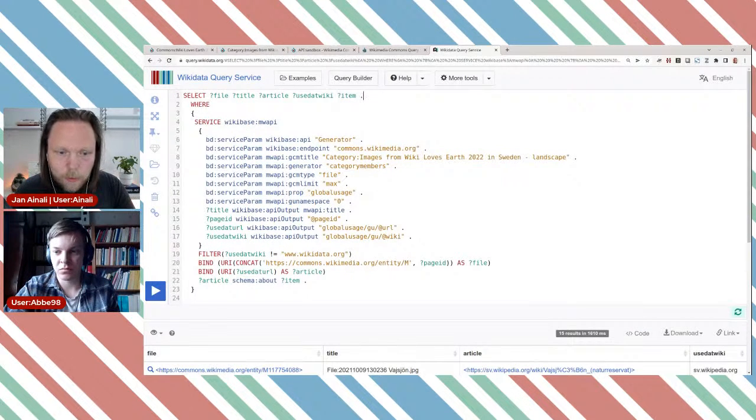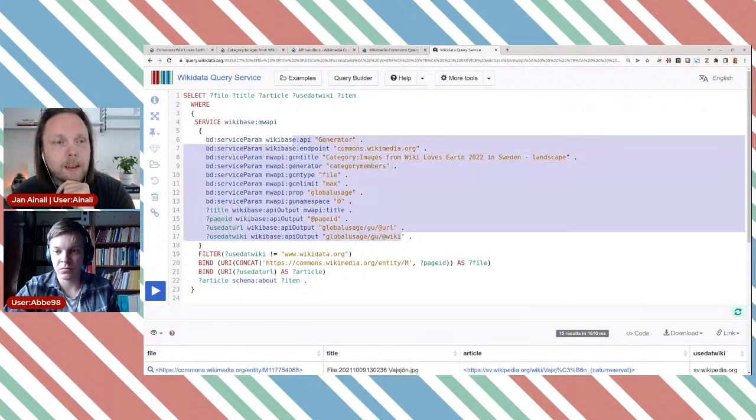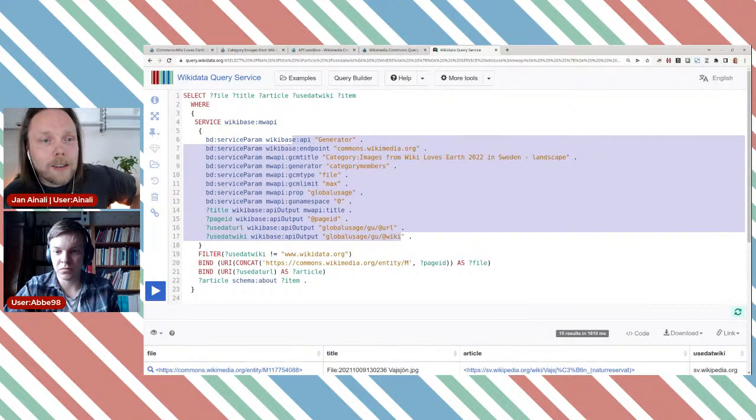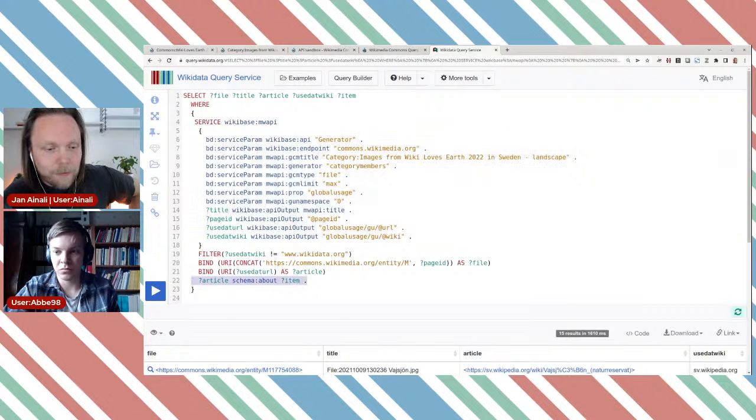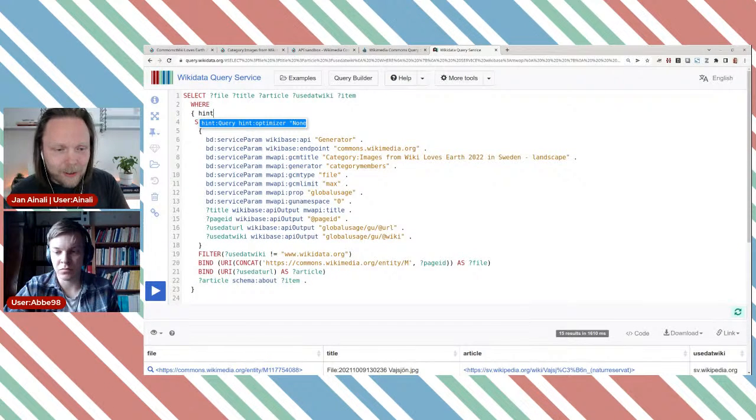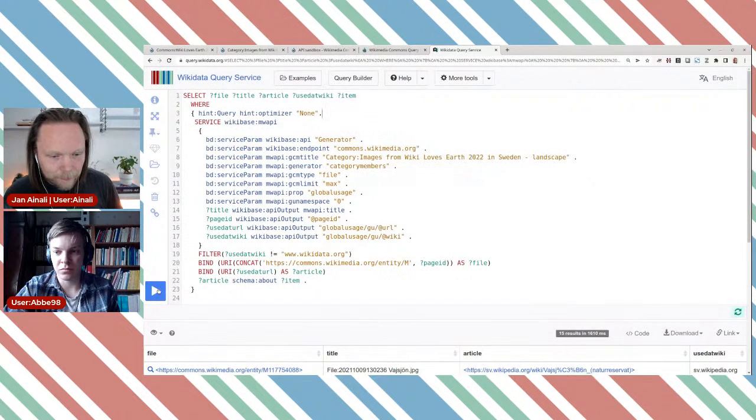And here's a thing that we have run into a number of times. We have this kind of open thing here that relies on this. If the service API is not done before, this is going to try to query for everything, and it's going to time out. I've tried it several times today. So I'm actually going to add a hint here to not try to optimize. So take this in this order. Let's see if that works.